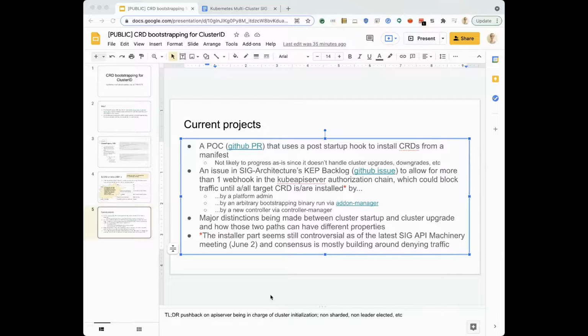But these three options, by a platform admin, by the add-on manager, by the controller manager, the add-on manager and controller manager seem attractive to our SIG from my perspective, because this would be in open source, but they were on thin ice, I guess, by the end of the meeting. But again, it was kind of rushed. So I want to get some more perspective on how strongly we feel that the actual install process, the thing where I'm installing the CRD right now, is important to us. And if so, I want to circle back with those people and push on that and say I think we do need this in open source for our purposes.